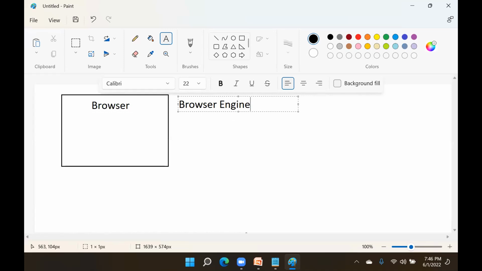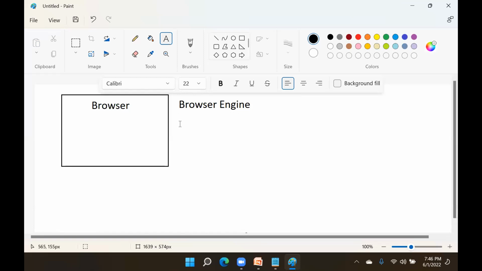You call it a rendering engine or browser engine. This engine is responsible for converting and processing everything into a format the browser understands. Different browsers have different engines. I hope you learned in HTML how HTML is translated in the browser. That process is under the control of the browser engine.